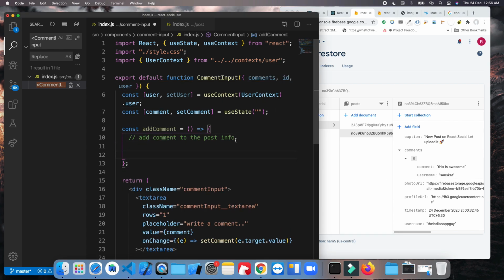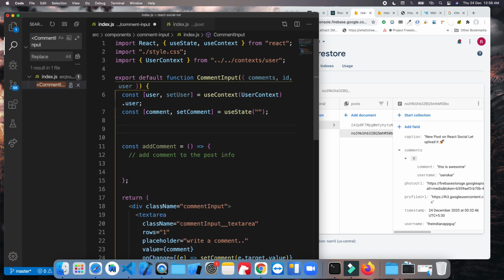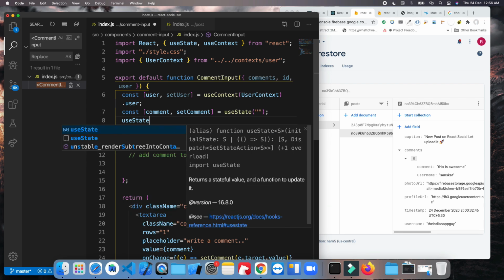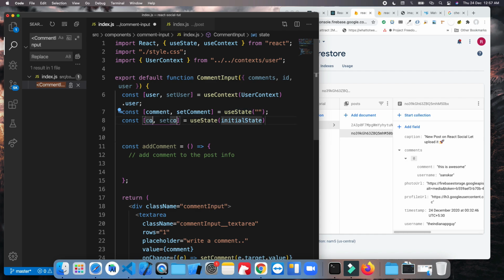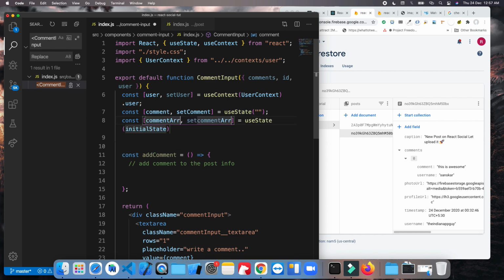This may seem to be too much going on, right? So let's keep track of all the comments. This is just going to keep track of what I'm writing right now, but I want to keep track of all the comments in total, right? Because we have to push the total comments. So I'm going to say useState, and this is going to be a comment array, and this comment array is nothing but an array of comment map.